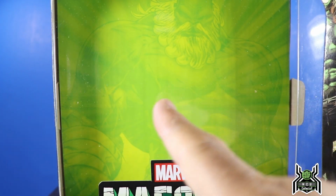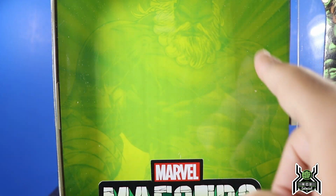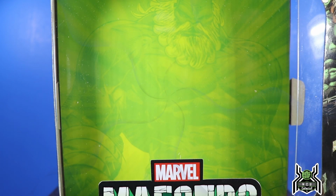Just wanted to show you real quick. Check out that insert in the back. You got the artwork of Maestro kind of all in green there. You never would have noticed until you take the figure out, but that's kind of cool looking.